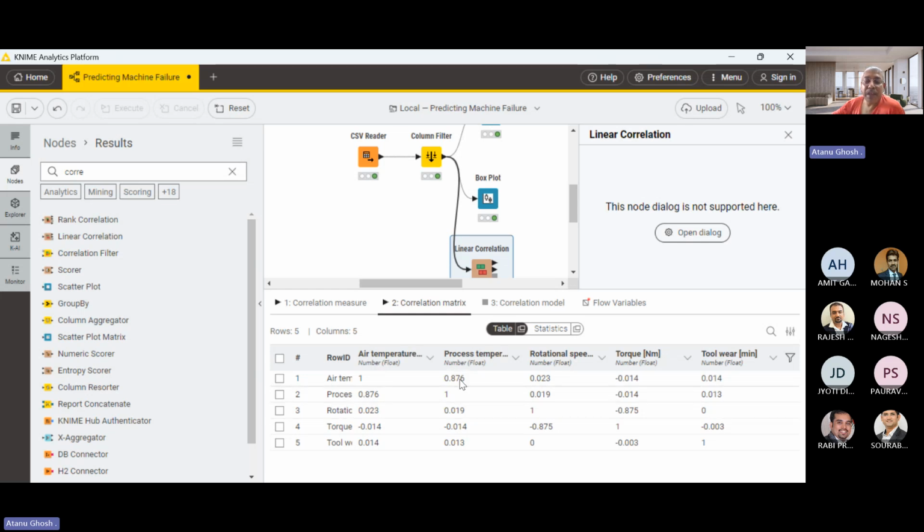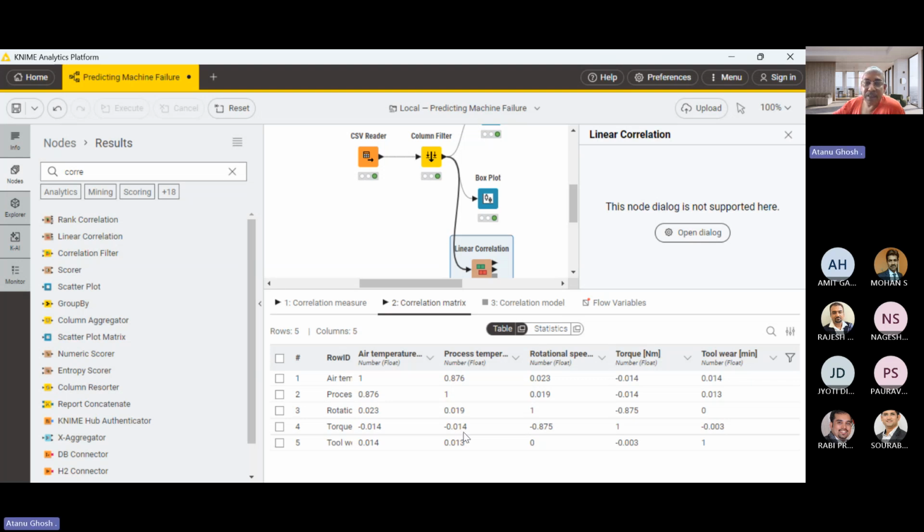Similarly, this value is also 0.876, because the process temperature and air temperature correlation is the same as air temperature and process temperature. So it's a symmetric diagonal. And here you can see negative: torque has a negative impact on process temperature.